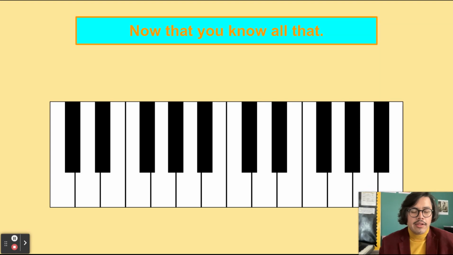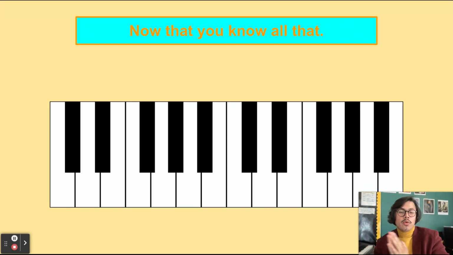Okay, now that you know all of that, I'm going to play for you the half tone or semitone scale, sorry, half step or semitone scale, so that you can hear it.